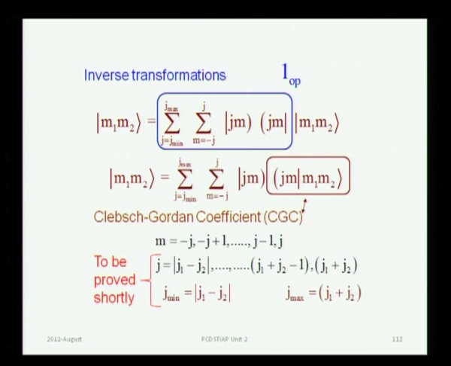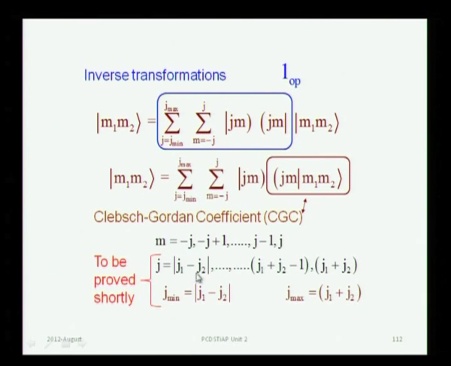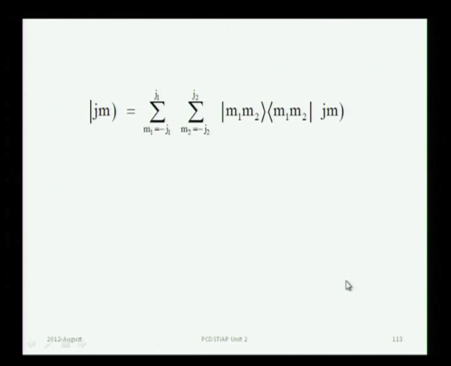And you know that in this basis set M will go from minus j to plus j, that is coming from isotropy of space, because the axis of quantization can be anywhere, right. So, you have a 2j plus 1 fold degeneracy coming from the M quantum number, and the j itself will go from a certain minimum value to a maximum value, and what we are going to prove now is that this minimum value is the modulus of J1 minus J2 and the maximum value is J1 plus J2. So, that is what we are about to prove now. Okay. So, let us see how the proof goes.